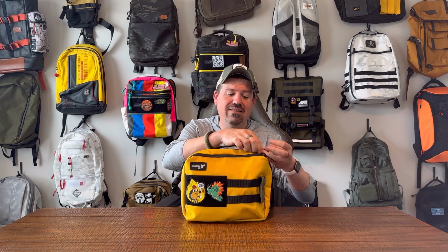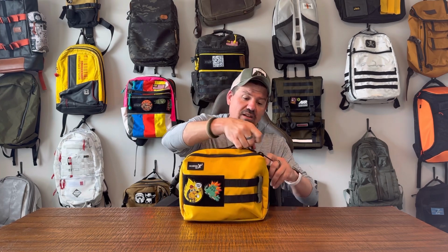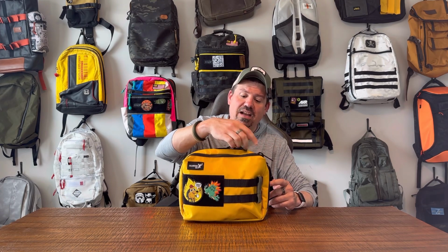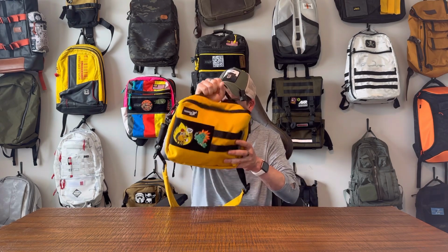So if you like zipper jangle, just be aware you got zipper. If you don't like zipper jangle, be aware that you got a lot of zipper jangle noise of these two zippers right here. This one is not as noisy because it's not butting up against another one, but I did notice that lots of jangle with this bag.